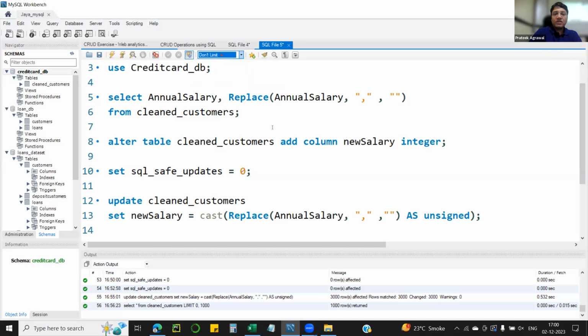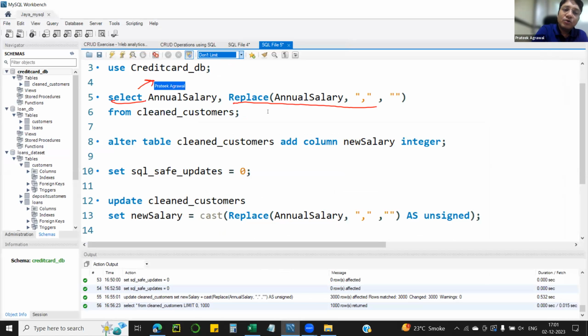Sir, here first, when we replace the annual salary here, where we replace the commas, we remove the commas in this statement, and then later we remove. This was just to try because this is a select statement. It doesn't make any change.